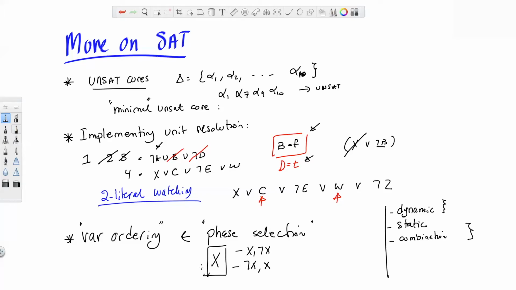Because remember, in this model of SAT solvers, you may end up deciding a variable multiple times, right? So you go down, you hit a conflict, you erase, and then you may come back to x and set it again. So what this heuristic effectively has is a memory of what it tried before, and it basically tries to use the same phase that it used before.